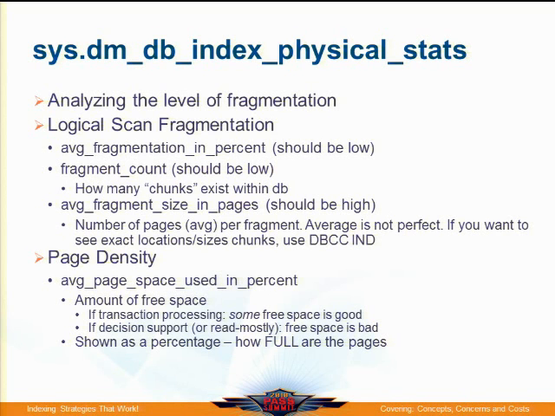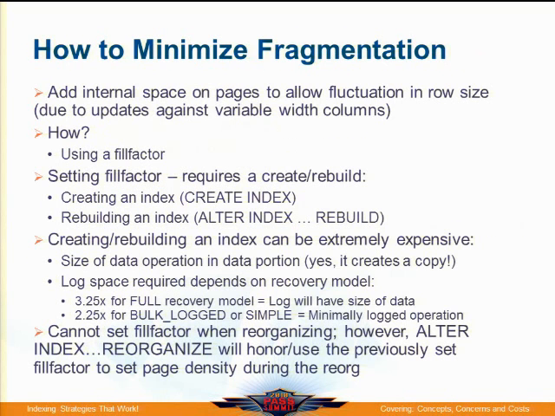It's not just the number, it's how fast the number increases. If you rebuild on a Sunday, and on Monday you're at 0.01, and on Tuesday you're at 0.02, and on Wednesday, who cares? But if you rebuild on Saturday, and by Sunday at 10 a.m. you're at 99% fragmented, which is what happens with a lot of GUIDs, you've done something not quite right. You might have rebuilt with 100% fill factor. So the answer to this is fill factor, fill factor, fill factor.